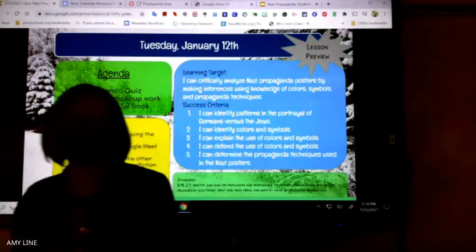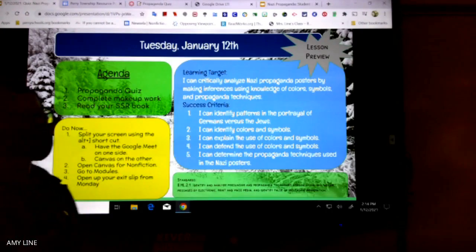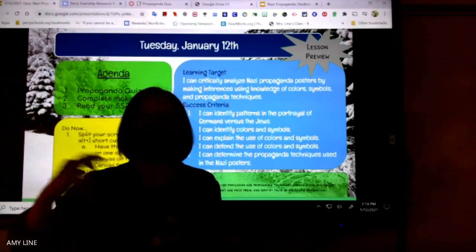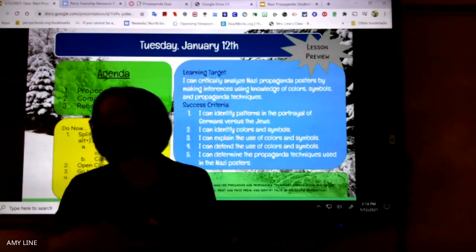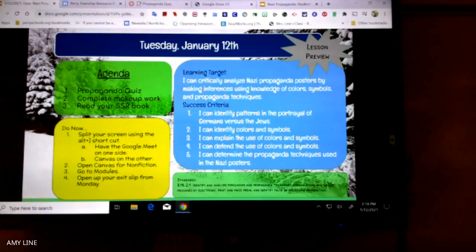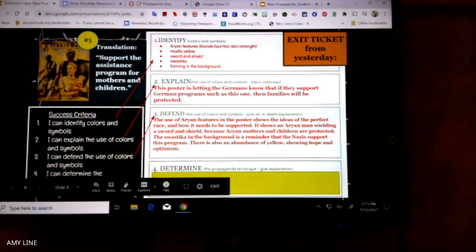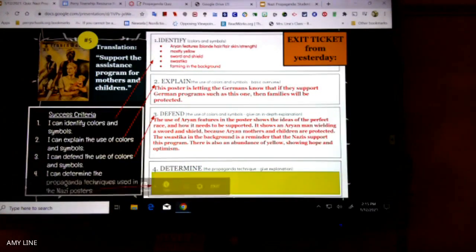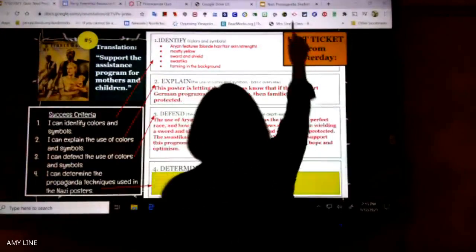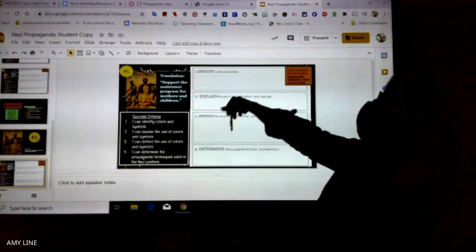And Tuesday last week, we built some background knowledge about Hitler, the Holocaust, and World War II. So it's expected that you pull that information back in. If you needed to look at that KWL, you could totally do that, but that's the only thing you could look at for help when we're thinking about propaganda and how we're defending our explanations here. All right, moving along, we're going to go over that exit slip from yesterday to make sure we are all on the same page. Everybody should have that open and ready to go.